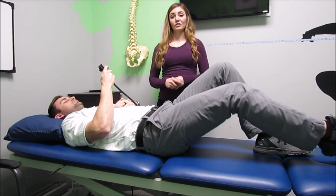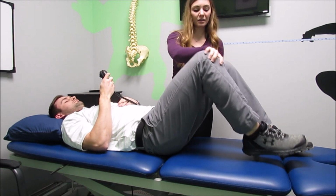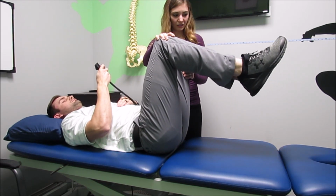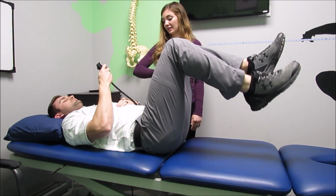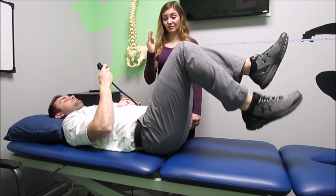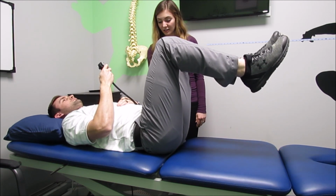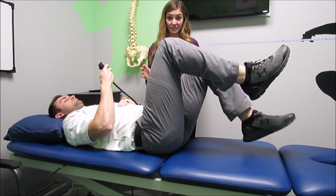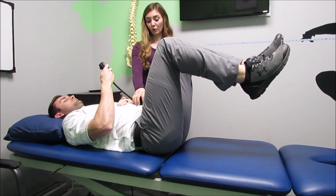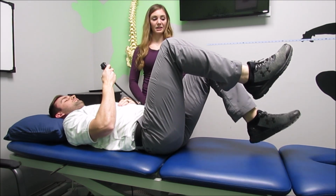The fourth progression we're going to have Matt do is go ahead and bring both knees up in a hook line, and he's going to do reverse marches. So same thing, contracting the core, bringing the needle to about 60 or 70. This one's going to be a lot harder because a lot of people are going to want to arch their back. You should really focus on keeping your core tight and bringing that belly button down into the table.